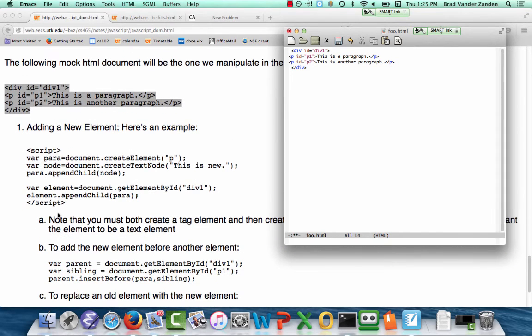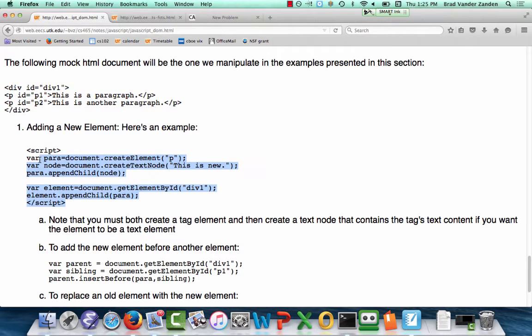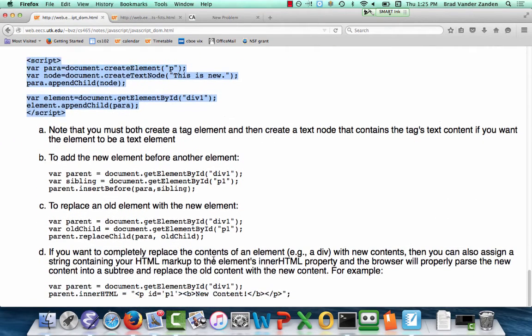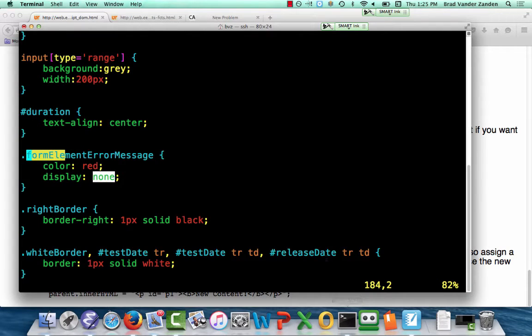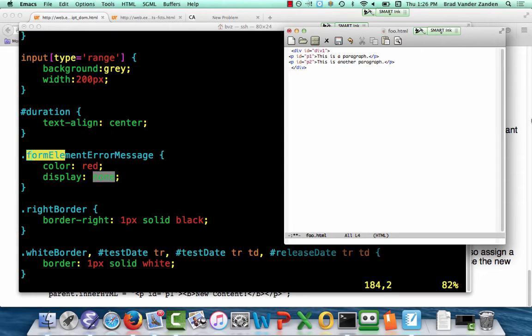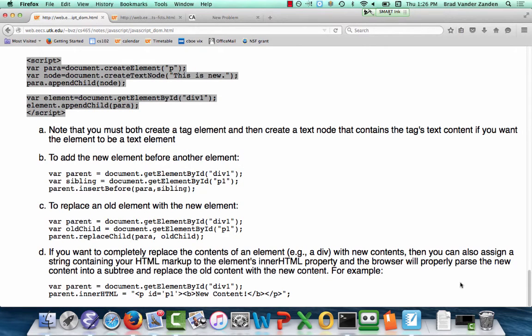So just experiment with it and try each of these things. So things like appending, create the script you see right here, copy it in, see what happens, then do each of these other little experiments that I have down here so that you get a feel for how you're creating things.